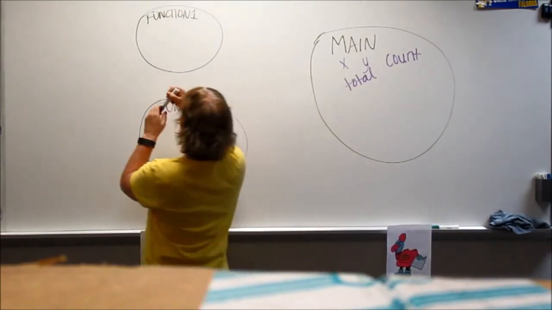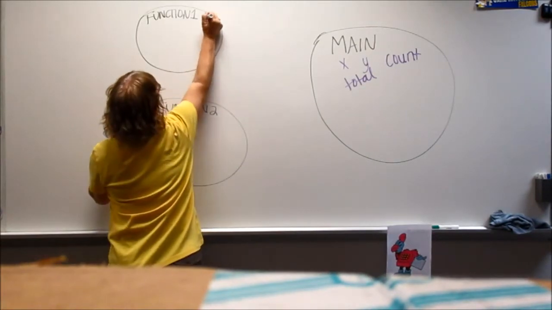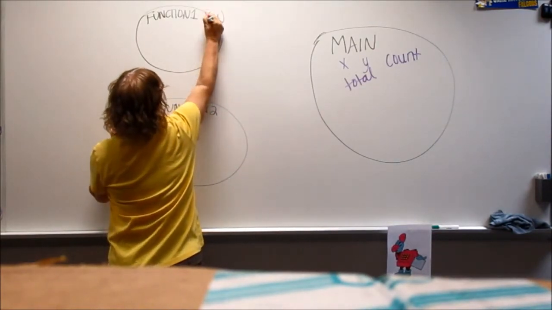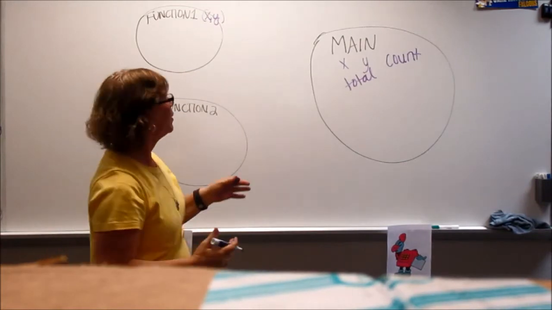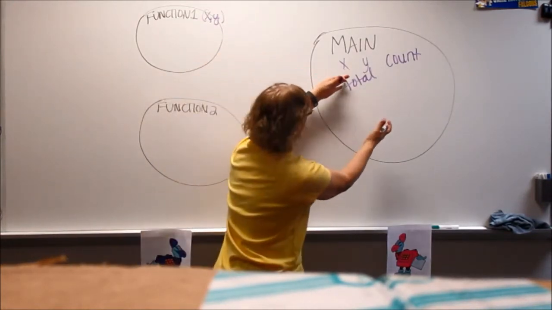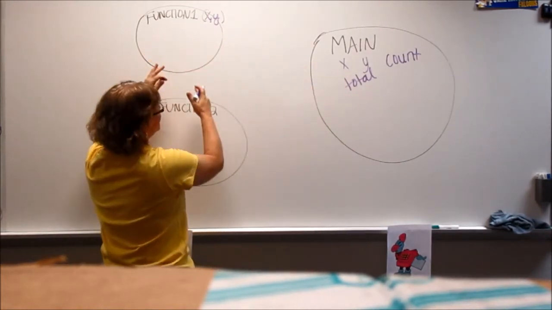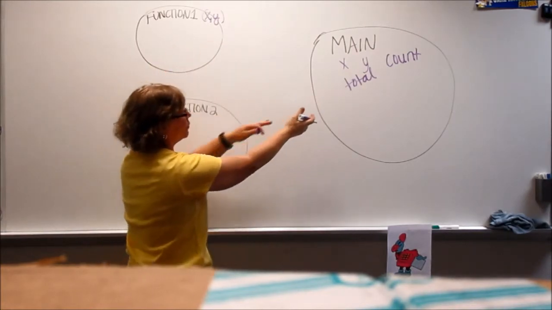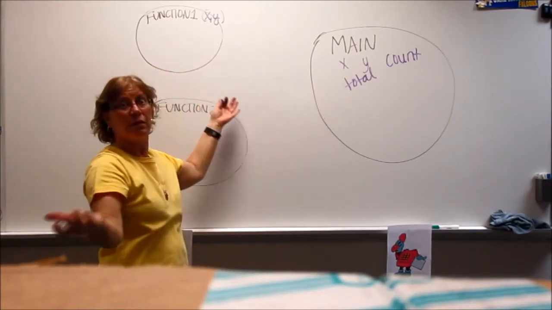So function needs an x and a y, and instead of asking for it here, because maybe function two needs x and y as well, so I've started it here, this needs those values, but there's no way to get them. There's no boat, there's no airplane. What to do?